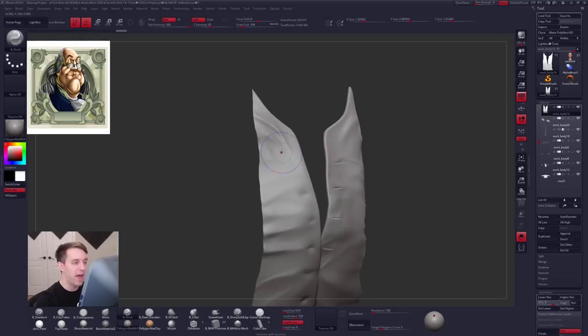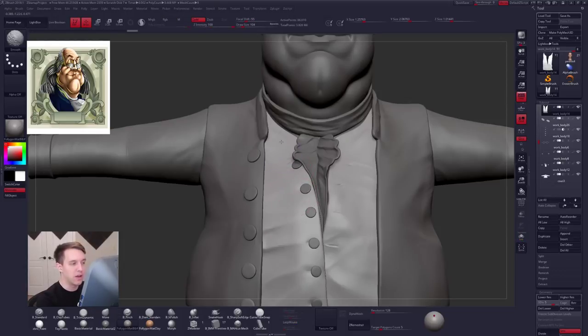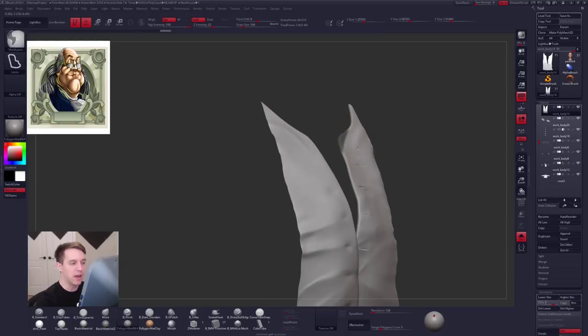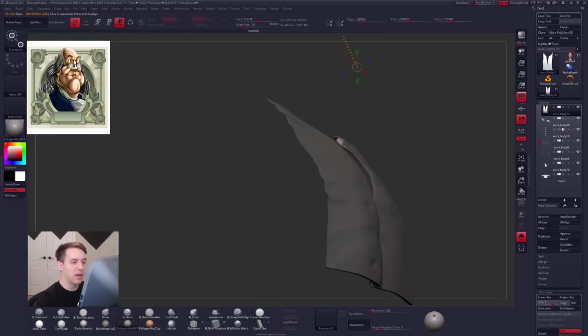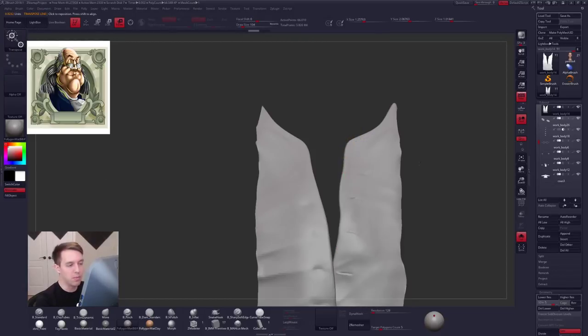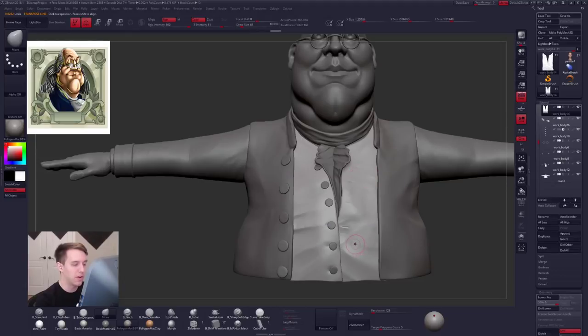and instead of that, if you want to start getting some secondary form up here, maybe start thinking about taking one of these edges and doing a little fold flip over for that, having just some irregularity in the cloth. You can play around with it. I'll leave that up to your discretion.